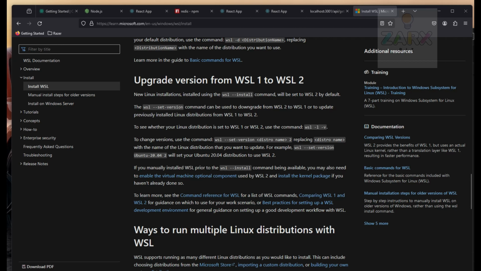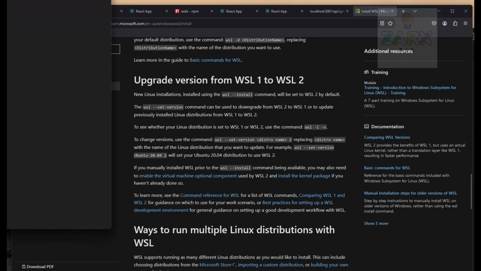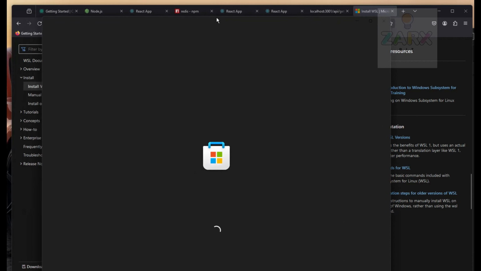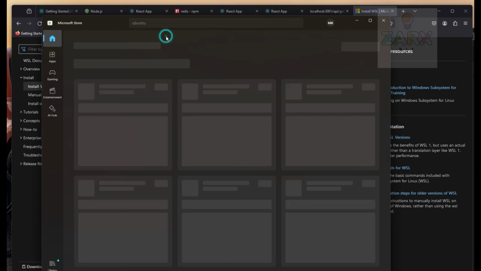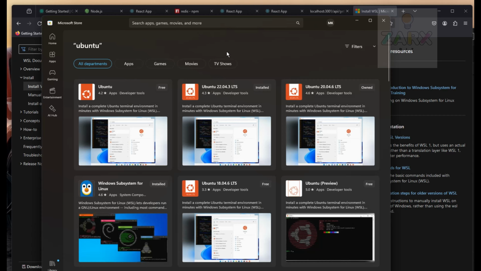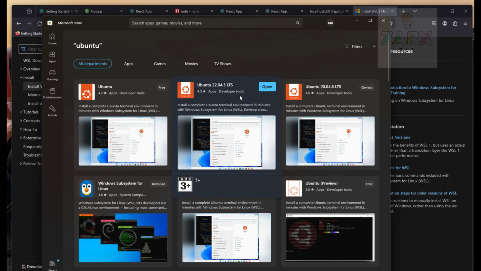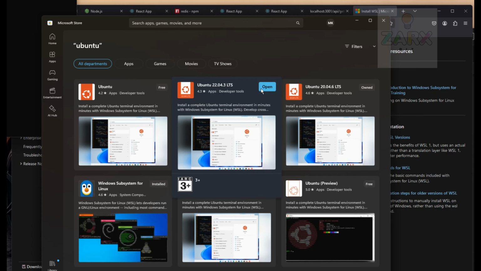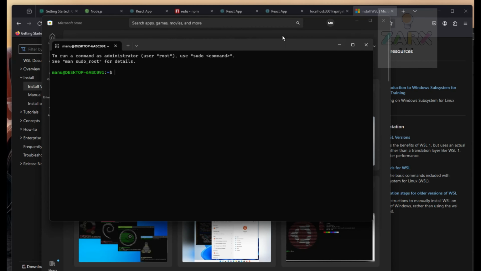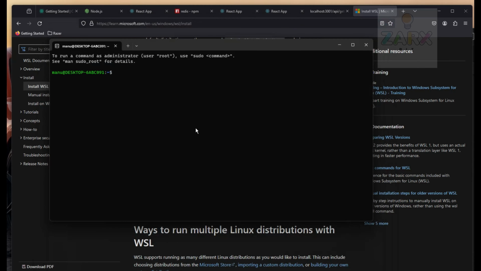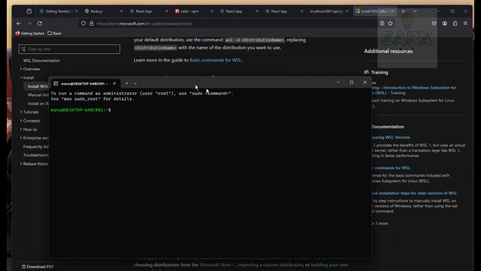All right, guys, you need to go into the Microsoft Store. You can install Ubuntu there. This is for Windows users only, basically. For other users, you will not have this issue. When you open it, it opens inside a PowerShell like this. It might ask you to set a username and password, so do that the first time, otherwise you will get this. Now I have it open and running here.